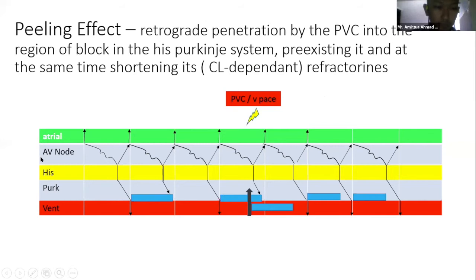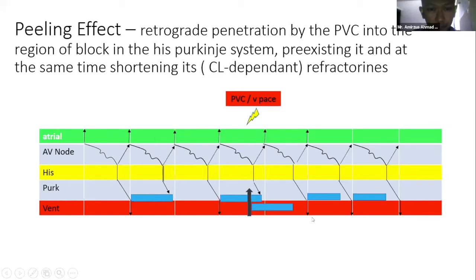For example, this is part of the tachycardia: down the slow pathway, up the fast pathway, and then conduction to the ventricle. The second time, it goes down the slow pathway, conducts to the His, and blocks in the Purkinje system. This causes the 2-to-1 or lower common pathway block. But after the PVC comes in here, it alters the refractoriness in the Purkinje system and the conduction can slip through the Purkinje system and go to the ventricle.